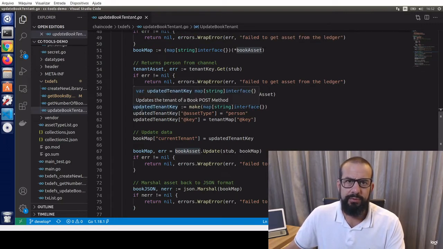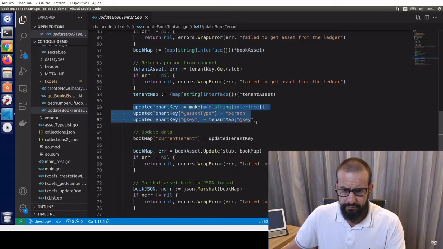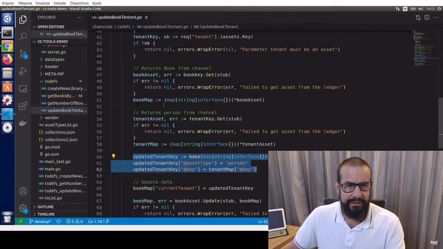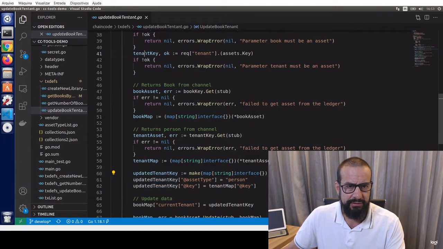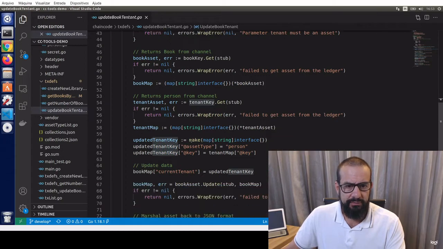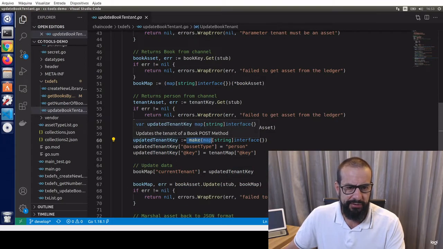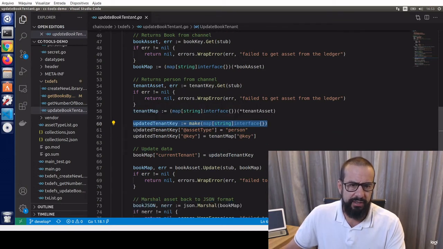So we're going to prepare a new reference to the new person, the new tenant that was passed as an argument here, this tenant key here. And I'm going to prepare the structure calling this update tenant key, this structure here. And then I prepare it to be an asset type person.